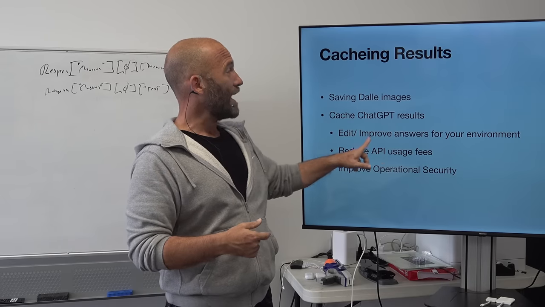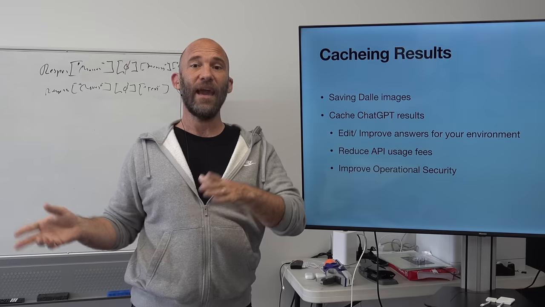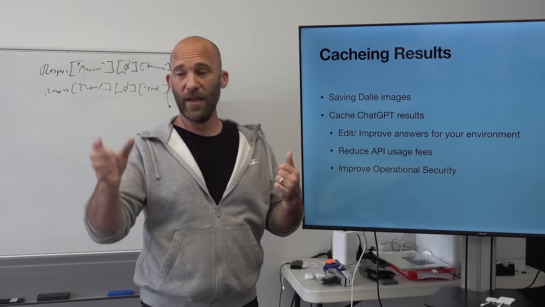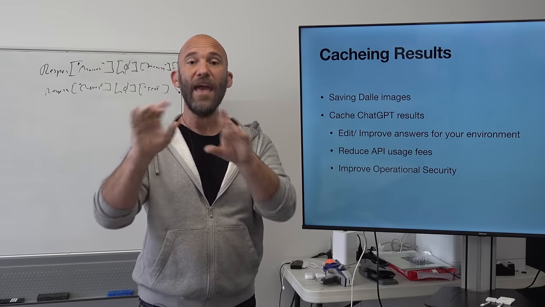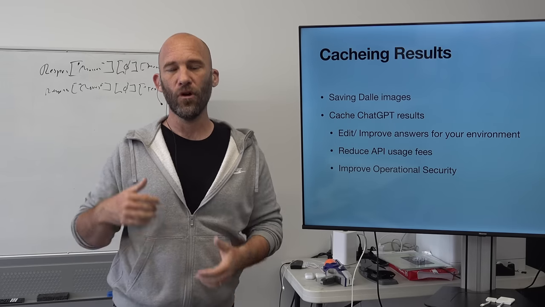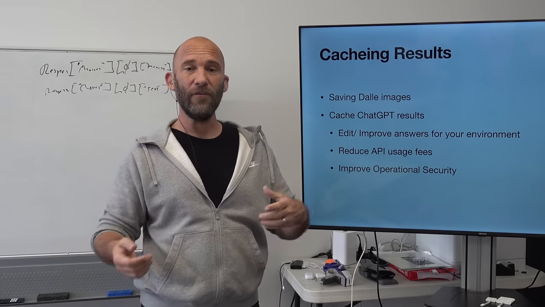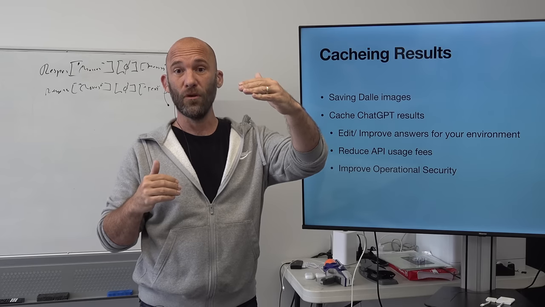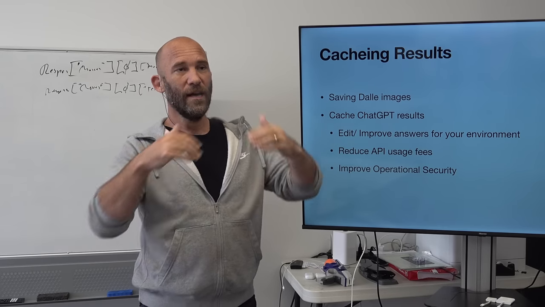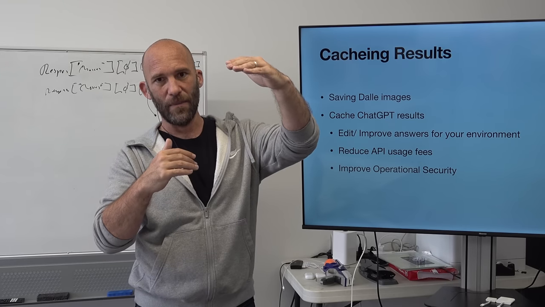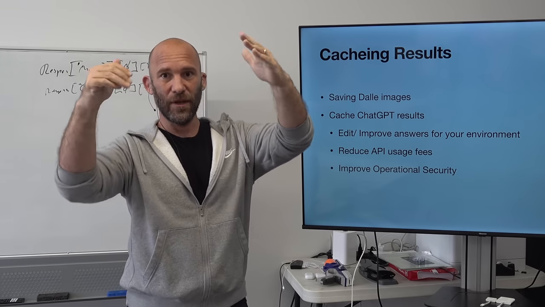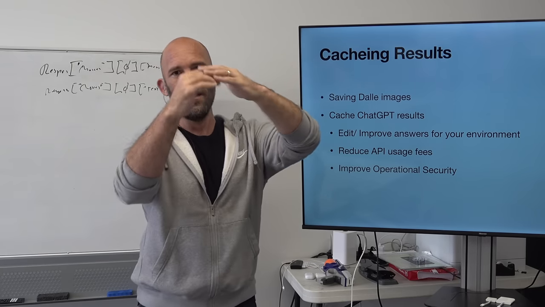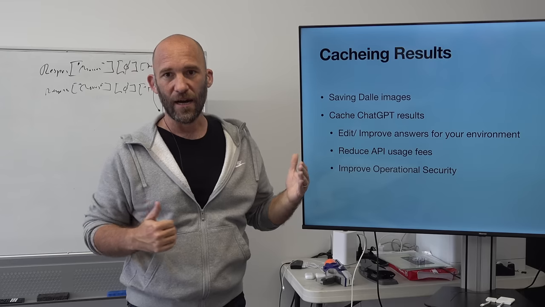So one of the things you might do is cache the questions being asked and the answers being given, and then you can have somebody go through and look at the answers that are coming back, and if it's in a database, you may just have them go in and edit the answers to be a little bit more appropriate for your environment. Then somebody could ask a question, and the initial response for that question will actually get pulled from your local database. Since the question has already been asked before, here are the three answers that we already have in the database. You could flag one: this is the official answer from the company. And if that's not what the user is looking for, they could hit another button to actually hit ChatGPT and get an entirely different answer.